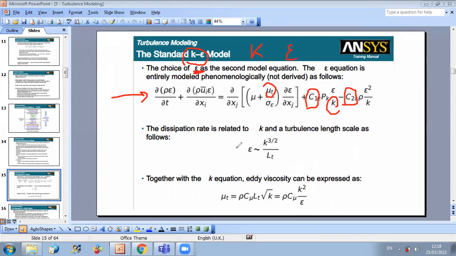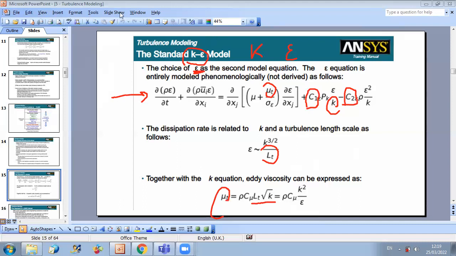And then, as you can see, our different turbulent parameters are related through equations. So we have that the dissipation rate can be related to the turbulent kinetic energy, knowing the turbulence length scale. And also we can relate the eddy viscosity to K and to the turbulent length scale. So in this way, we have relations between mu t, K, and epsilon, which will close our system of equations. So we need to add two new equations if you want, two differential equations with some relations between our parameters. This is why we call it the two equation model, K epsilon.